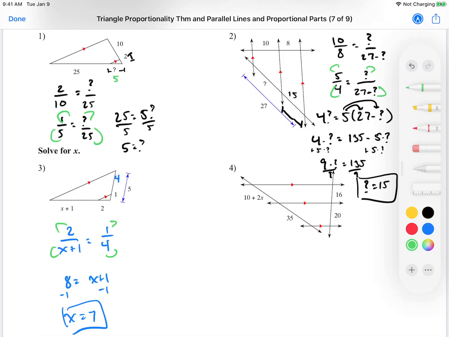Again, I kind of wanted to do this so I can show you that it works the same. Even if I don't do it that way, I can still use similar triangles. So this one was using triangle proportionality. This other way that I'm going to show you is using similar triangles. Right? In order to use similar triangles, instead of going 2 to x plus 1, it would be 2 to x plus 1 plus 2, because this whole side length here would be x plus 3, okay, would equal 1 over 5. Okay?